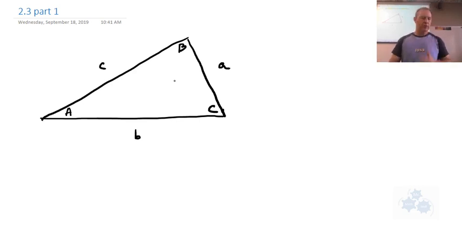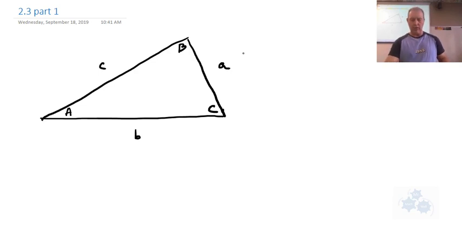Okay, so I'm going to set this up. First of all, this triangle, you need to label the angles A, B, C. It doesn't really matter which is which, but it'd probably be helpful if you labeled yours similar to mine. Also notice that sides that are opposite angles are the lowercase version of the angle. So I have uppercase A right here for this angle, and lowercase a as the side that is opposite. That is a convention that we will use throughout.